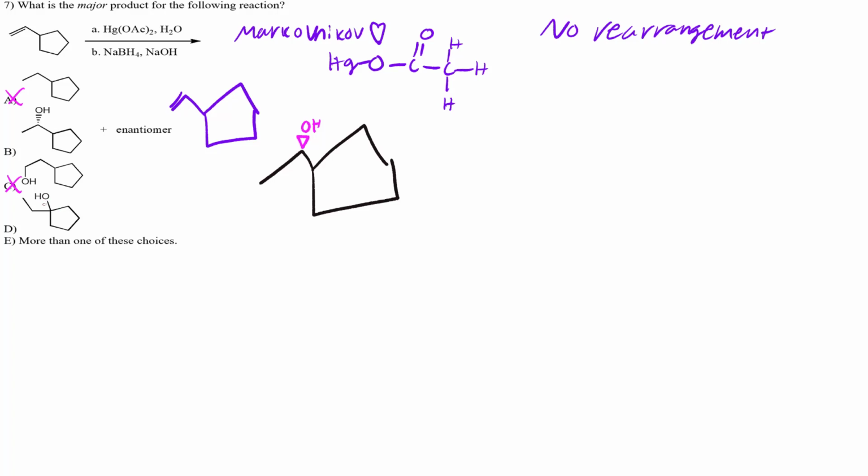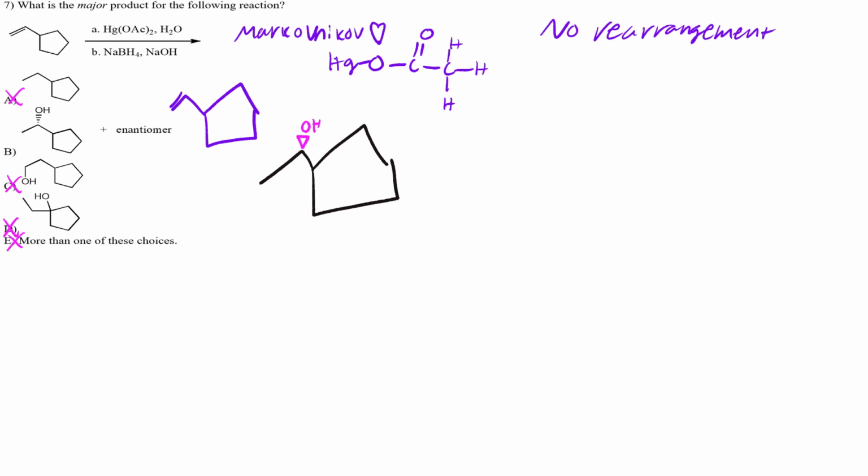And D is incorrect as well because you're putting your alcohol on this carbon and not this carbon. So that's incorrect. That is also anti-Markovnikov. Not good. Plus, this carbon already has a hydrogen, so where did that hydrogen go? It should only be on one of these guys. That's not making any sense to me. There's no rearrangement either, so that's definitely not D, and it's not E. So by process of elimination, you should know that it's B.